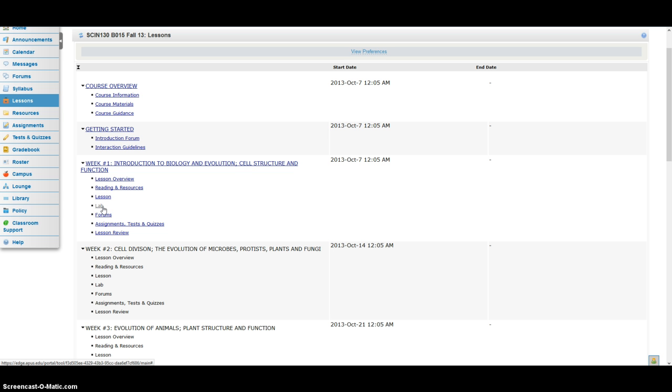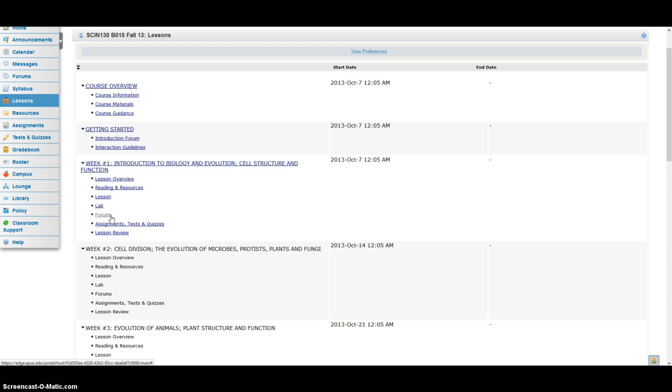Next, as you know, this course has a lab component. Click on the lab portion here, and this will give you all of the links you need to access the lab simulations, the virtual lab simulations, as well as the worksheets. Please note that you're going to do the labs via the lab simulation links that I give to you in this section, and you're going to complete the accompanying worksheets. You are not, however, going to submit the lab worksheets, but you need to do them because these are going to help prepare you for 10 of the 30 questions on your weekly quizzes. So again, even though you're not submitting these lab worksheets for grading, they're vital to learning and understanding the lab material for which you will be tested on weekly.